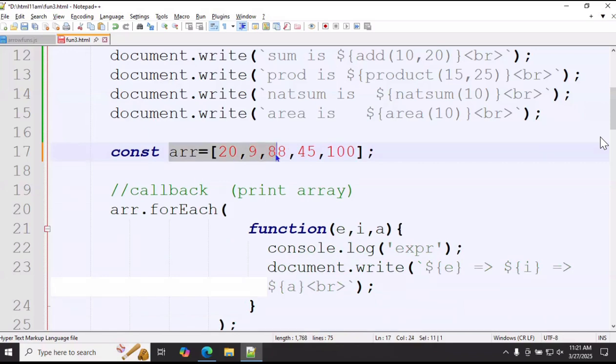Same array, last session example, I just copy pasted. Expression removed, arrow placed. Data, values, logic, everything is same.